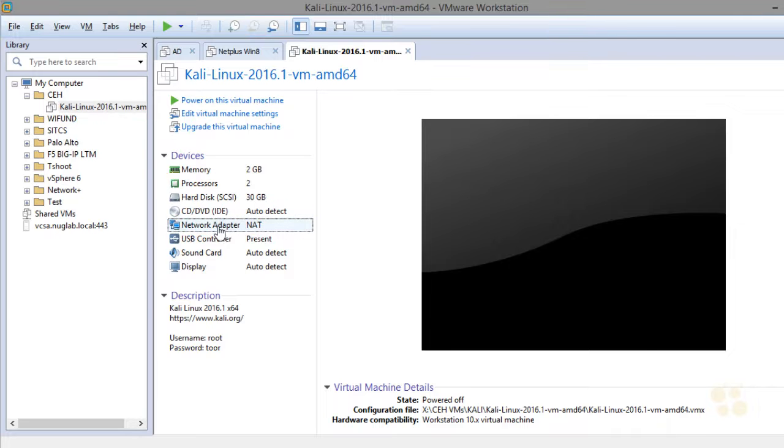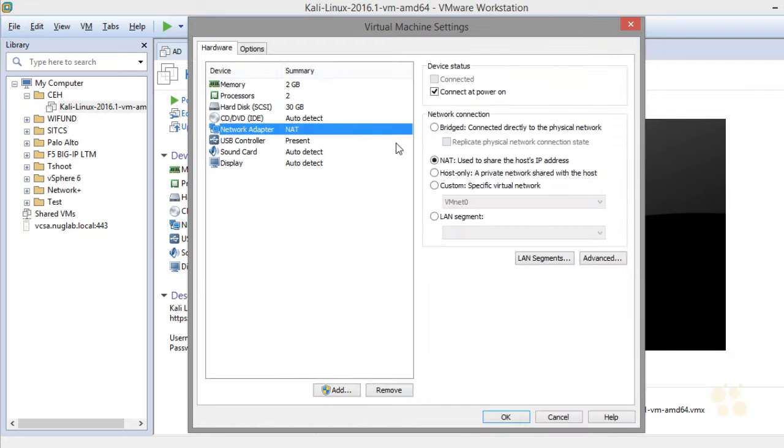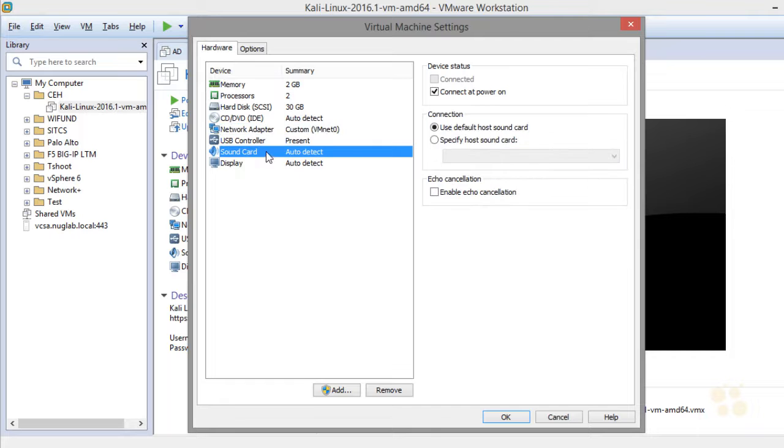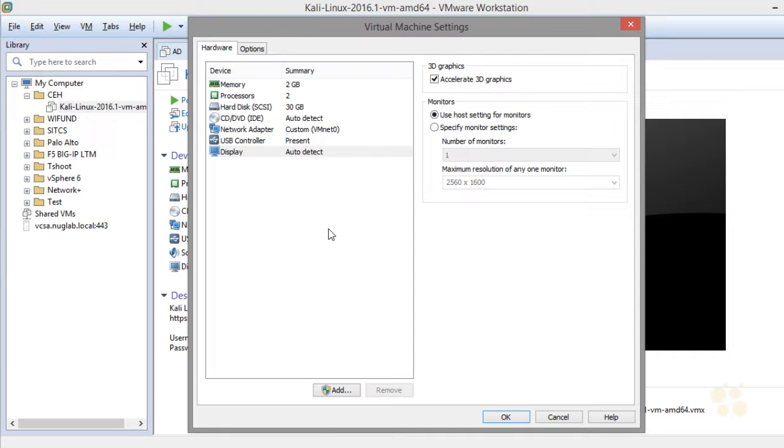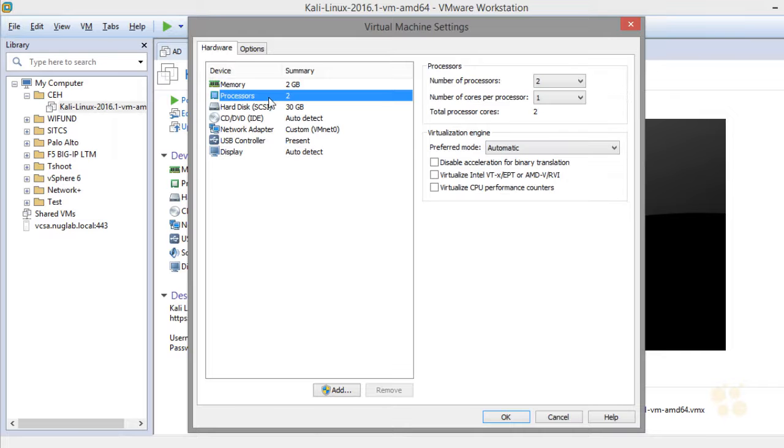So we'll go ahead and click on the network adapter. That brings up the settings for this virtual machine. Let's specify that we want to associate the network adapter with VMnet 0, which is bridged to my Ethernet interface on the physical host machine. Also, because I'm not going to need a sound card at all, I'm going to remove that while I'm here. And because I've got a few cores on the host machine, I'm also going to modify the processors, and I'm going to give it 2 cores on 2 processors.